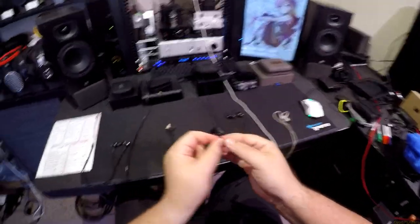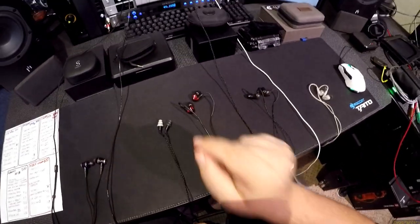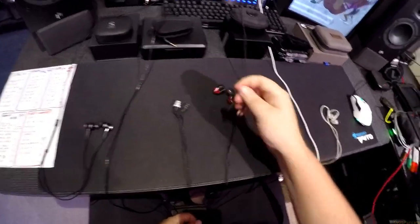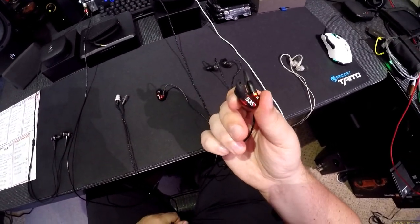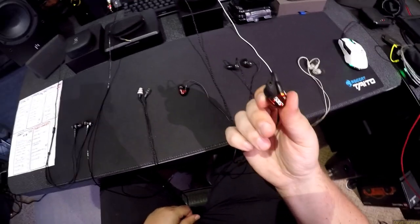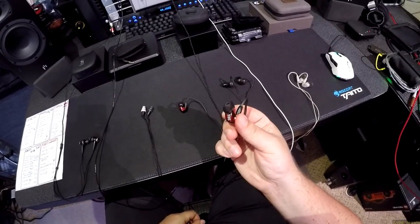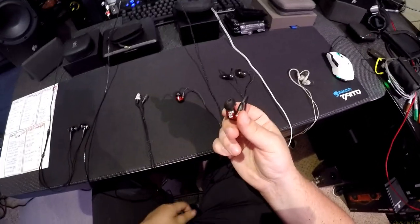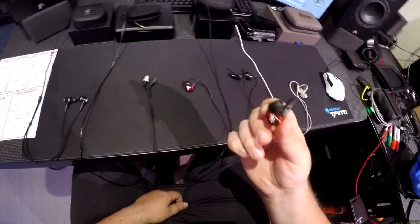I use two different size tips because I realized I was never getting them to seat properly — right ear needs a larger one, left ear needs a slightly smaller one. The foam tips are their own proprietary thing, which means when you squeeze them they take forever to reopen — just forever. That large tip is bigger than the tip of my finger. You've got to squeeze it down, put it in your ear, and wait for it to expand and fill your ear. I'm still waiting.